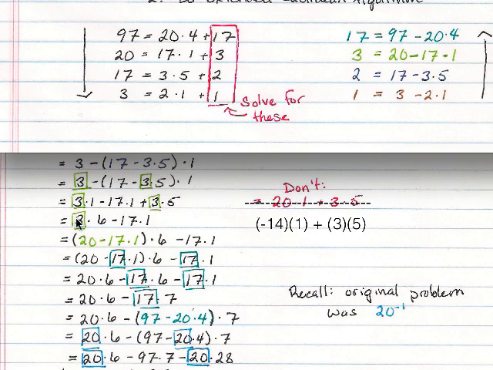So now that I have combined them into one 3 term, I can substitute just like I did before. Remember, 3 equals 20 minus 17 times 1. So you can see where I just plugged in 20 minus 17 times 1 times 6 minus 17 times 1. So I just plugged it in directly for the 3, substituting.